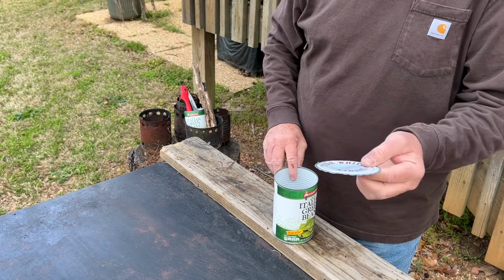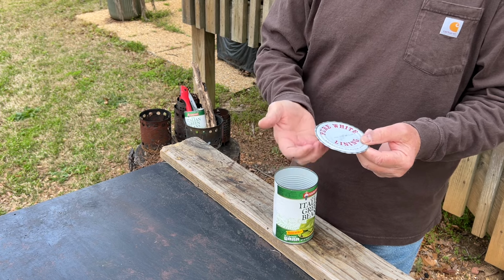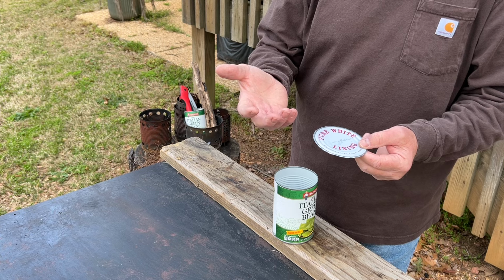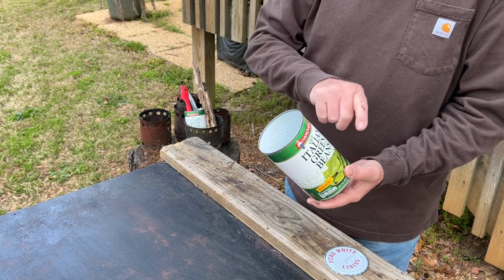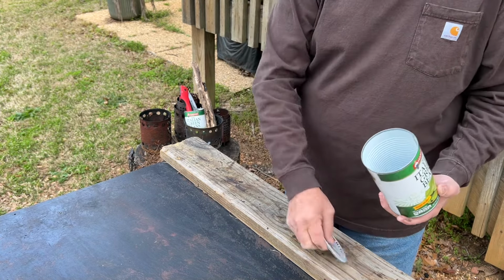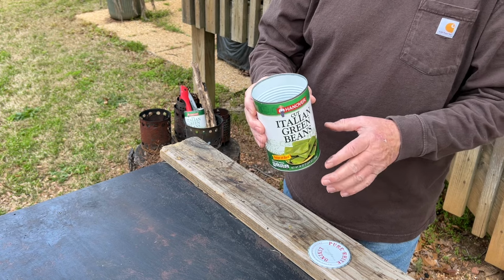All right, the lid will be the elevated floor. We'll punch some holes in that, and that'll provide some ventilation, some air for the coals from the very bottom. This elevated floor will sit on four tabs that will be triangular in shape. I'll bend them inward, and that'll provide a lip for them. Plus, the triangular holes will provide some more ventilation.